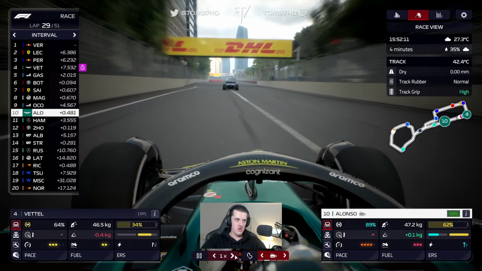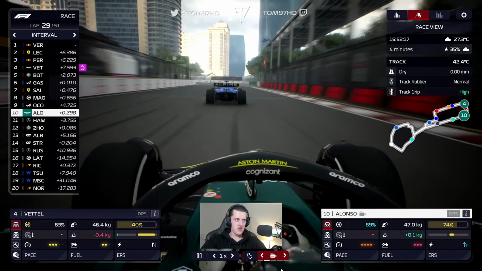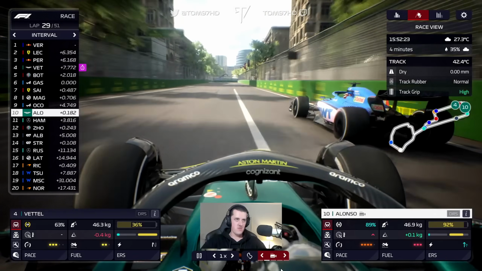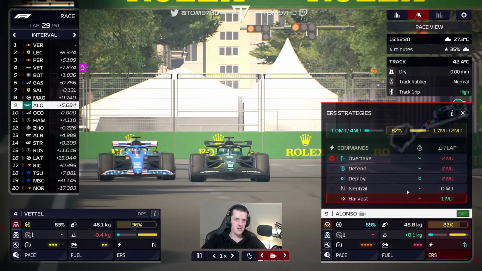So, here we go. First attempt. Can we get the Alpine? Use the straight line speed that we've got. The Alpine weaving there as Ocon goes defensive. Fernando not quite able to go through just yet, but he's going to look for the move up the inside of turn 2. It's a risky move, but it's a successful one, and he gets the DRS.